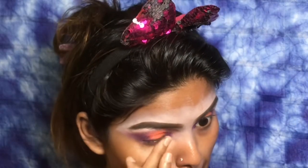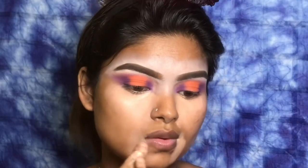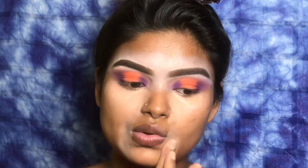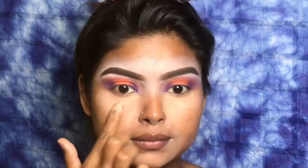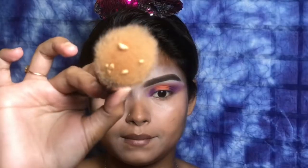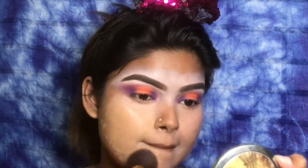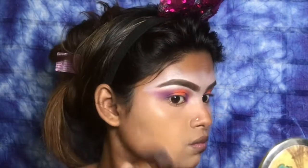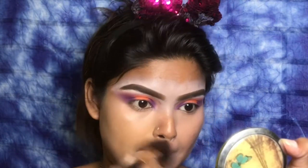I'm starting my face makeup with color correcting, and for that I am using Cosmic's 26 pan stick as a color corrector. I'm using my favorite foundation, Maybelline Superstay foundation, in the shade golden, and I am taking a little amount on my brush and blending it section by section because this is a very matte foundation.